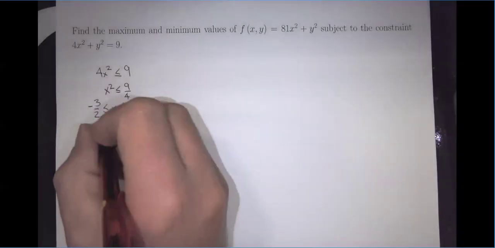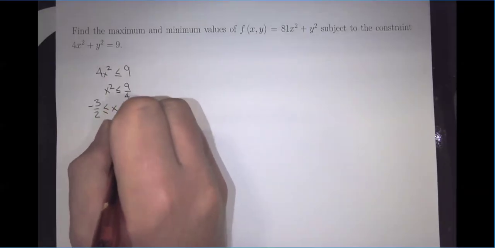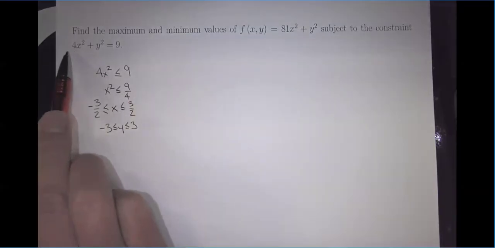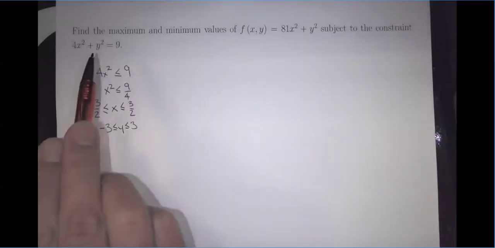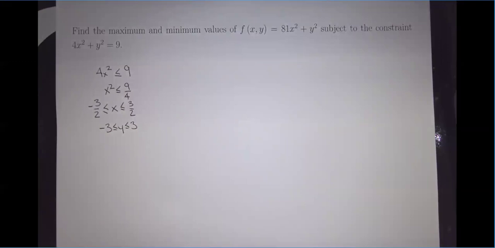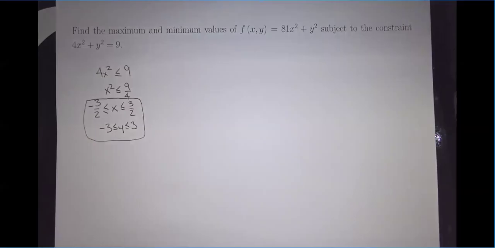Similarly, y has to be between negative 3 and 3. For the same reasons, if x is 0, then y squared is equal to 9, so that if all of the weight comes from y squared, y can be no larger than 3 and no smaller than negative 3. Okay, so it's important to keep these two conditions in mind. We don't want to find an optimal solution that doesn't satisfy that first equation.